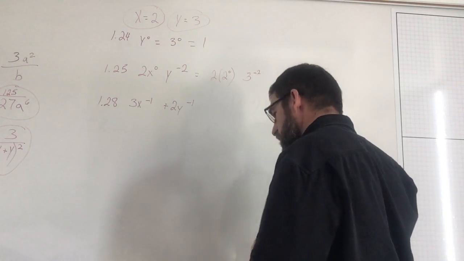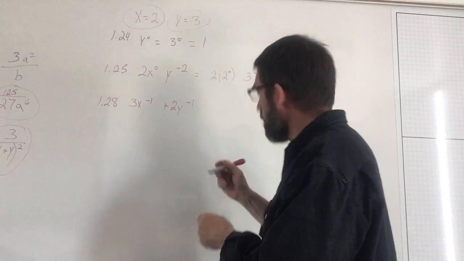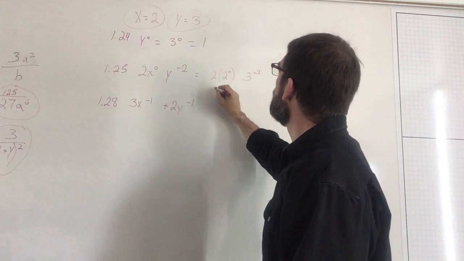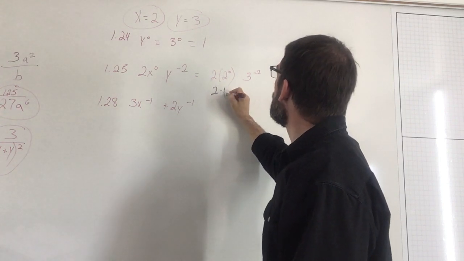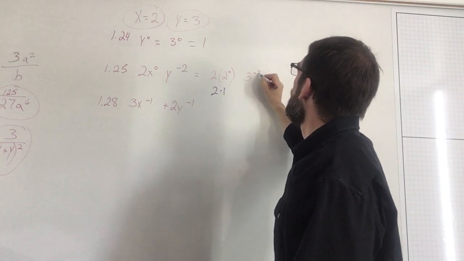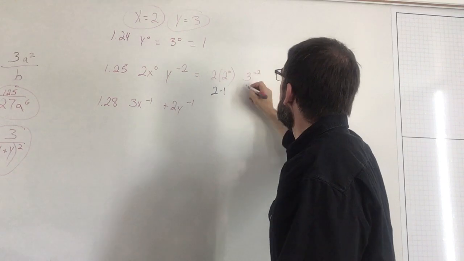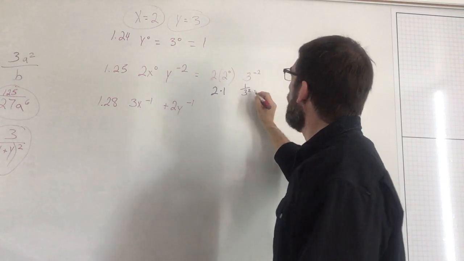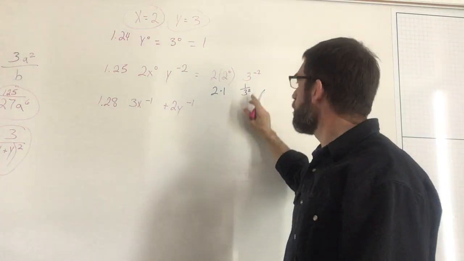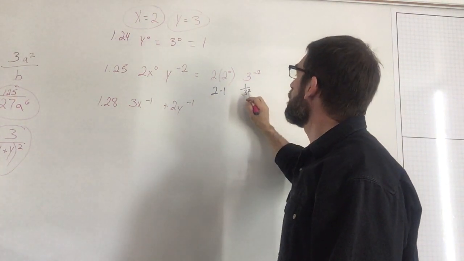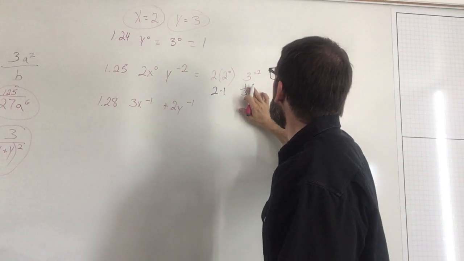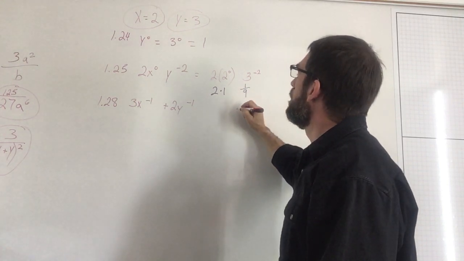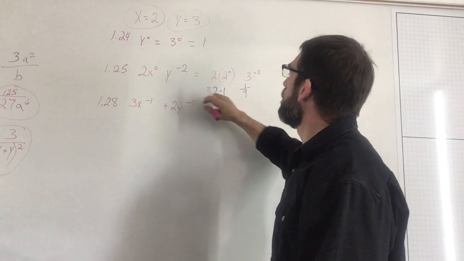I think this one in here is getting about worn out too. Let's try this blue one. Now, you know that 2 to the 0 is 1. So I've got 2 times 1. And you know that 3 to the -2, I can reverse it, and I can put a 1 on top, put a 3 squared on the bottom. Now I gotta go 3 times 3, which makes 9. So I've got 1/9.